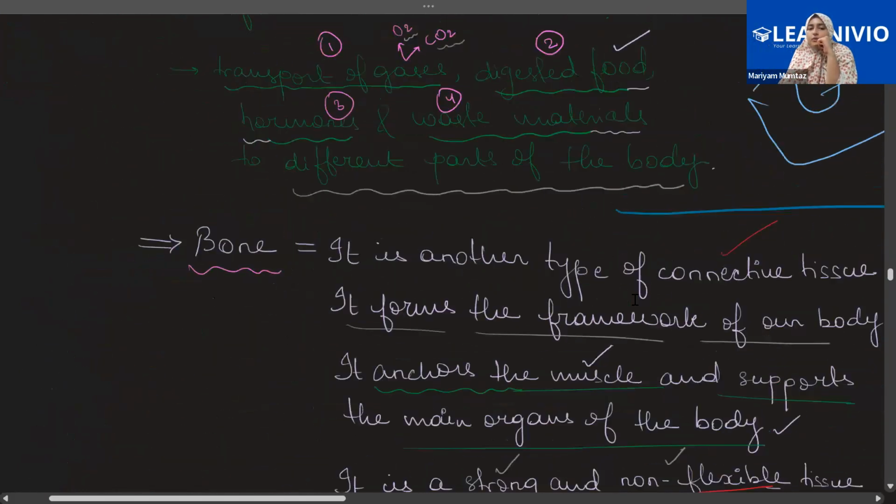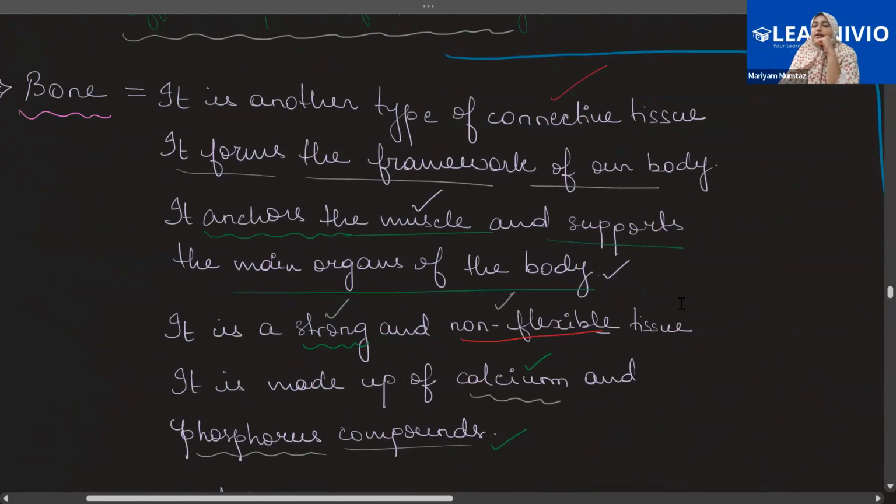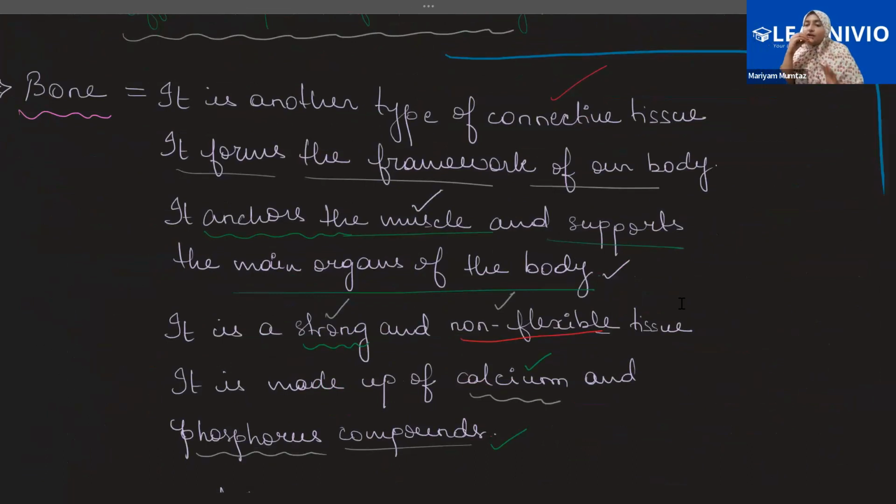Then after that comes the bone. Now, bone, all of us have bones, right? And because of the bones only, we have a proper structure in our body, right? We have a posture, we can stand straight, we can sit straight, or we can do a variety of motions because of our bone. So bone is another type of connective tissue and it forms the framework of our body. It forms the skeleton of our body. It anchors the muscle. See, the muscles are also present in our body and muscles need something to be attached to, right? If only the muscles will be there, it will fall down. It needs something to attach to. So the muscles attach to the bones. So that is why the bone acts like an anchoring part, right? The muscles attach onto the bone.